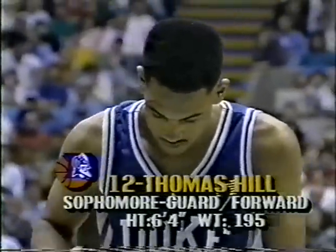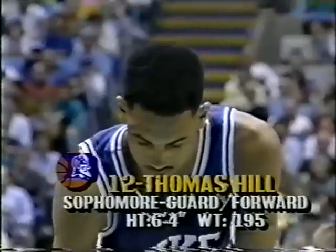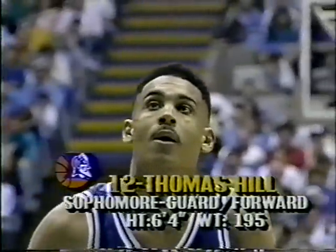Now Grant Hill, the freshman from Reston, Virginia. Struggled early in his freshman campaign from the line, but has been better in the second half of the season. Missing the first. Then this young man's destined to be one of the great ones at Duke University. The two injuries that he suffered, a hip pointer and the broken nose, have stymied him somewhat, but he's back in the lineup now at full strength. Missed three full games because of it.